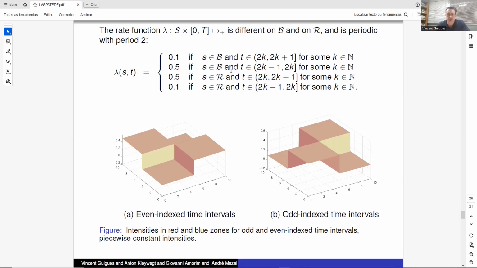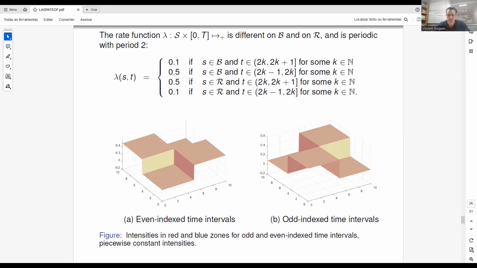Now, let me show you how to use the MATLAB LASPATED calibration function to calibrate the intensities lambda when we have a sample of the Poisson process given by this rate function.